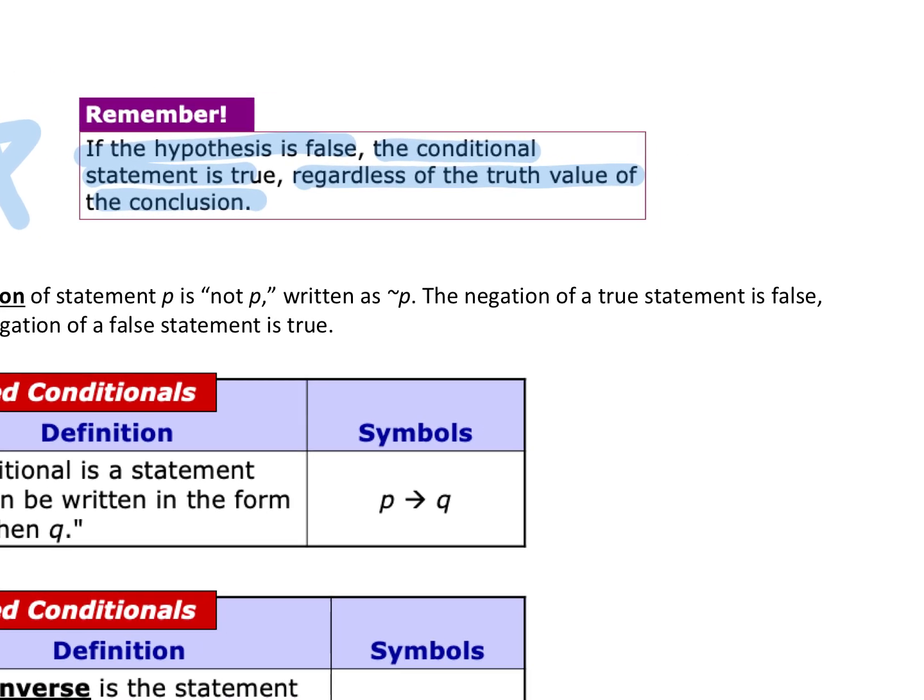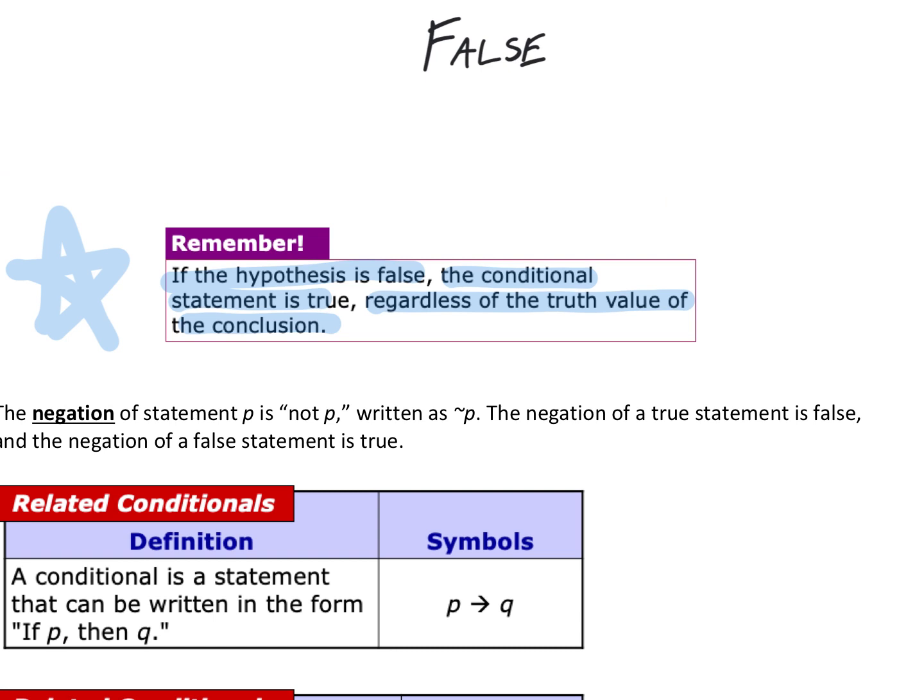So here's how I can wrap my head around it. We're trying to see, does P lead to Q? Well, if P isn't true, then we can't really say anything about the relationship of P and Q. If the conditions for P have not been met, there's no way of knowing whether or not P leads to Q. So there's no way to perform this test. It must be true because we have no way of knowing.